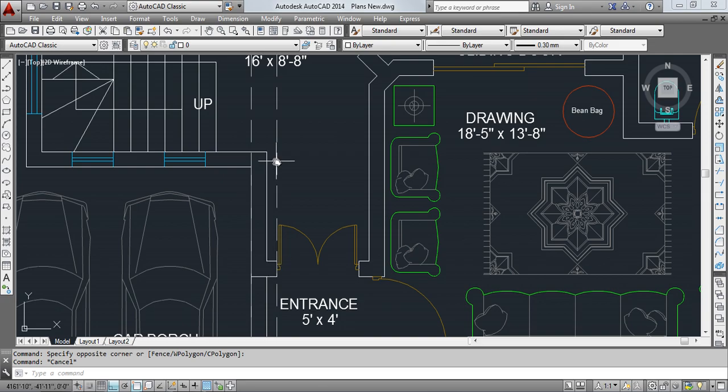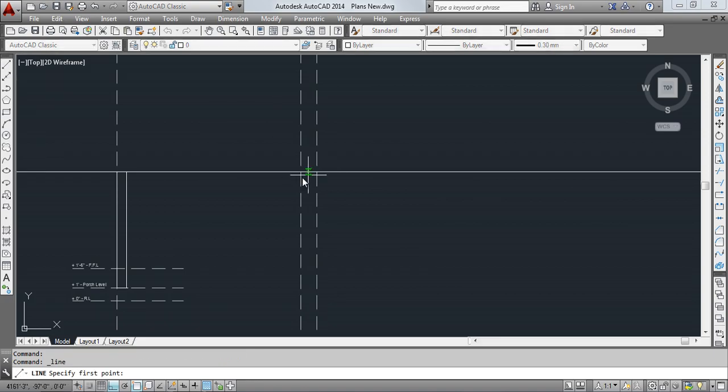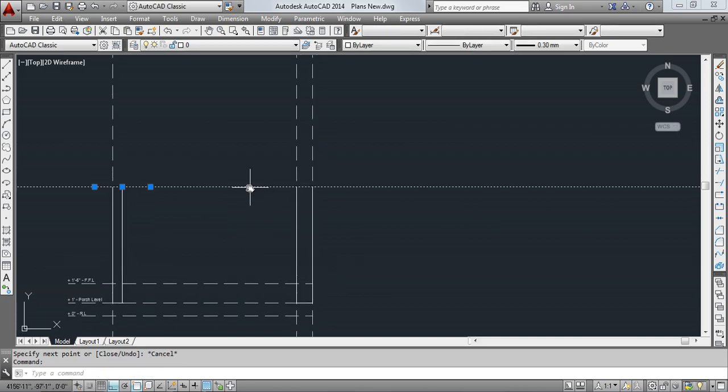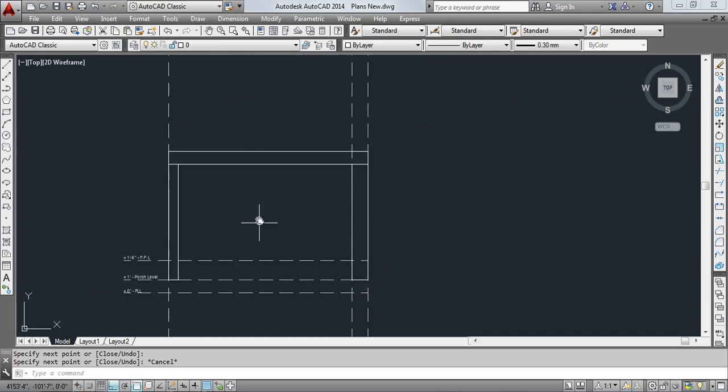This is 9 inches and this is 4.5, I guess. So we are going to draw here. This is the line which you see here. Now I'm going to draw a slab of 1 feet above that 1 feet. This is our porch area.